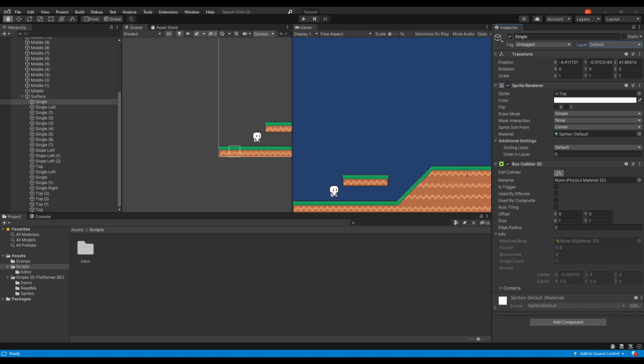Layers can be set so that only certain objects can collide or interact with it. So if you were to set this to water and then disable the option for a UI to collide with it, then anything with the layer UI will not come into contact with the water layer.